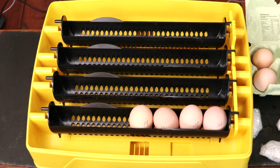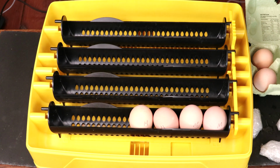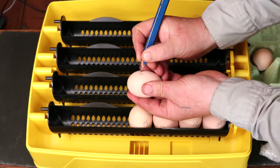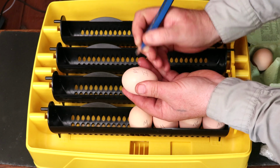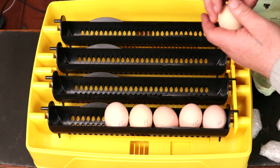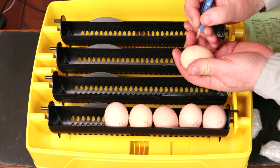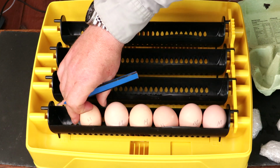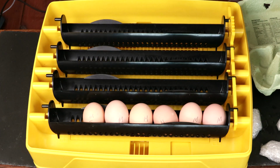There are two reasons for this. The first is that if we have a hen that's breeding for her first year, such as Marshmallow, we'll only give her some of her eggs to sit on, while the vast majority of her eggs are in the incubator. This is just to make sure that she knows what she's doing. We have had hens in the past that have sat to one side of her eggs rather than actually on her eggs. The second reason is that we want to maximise our hatch size.